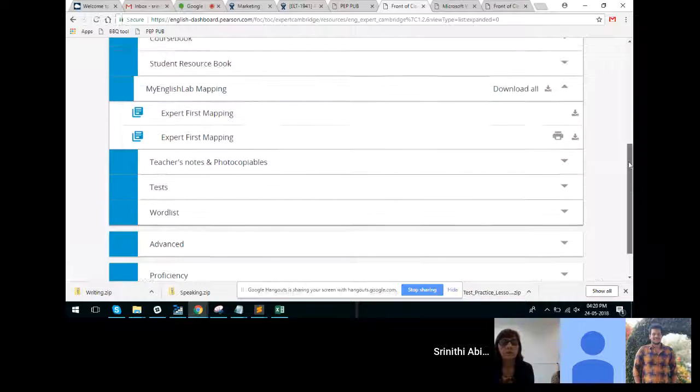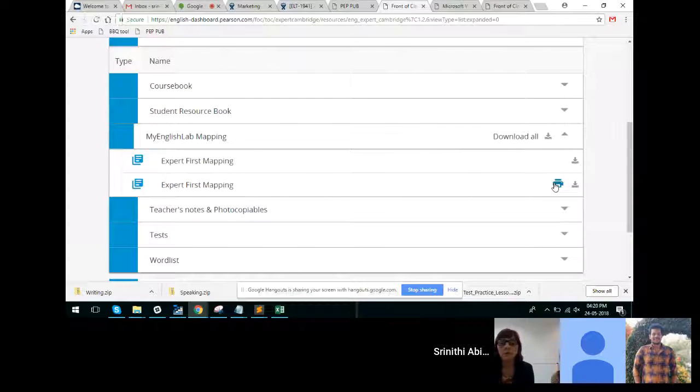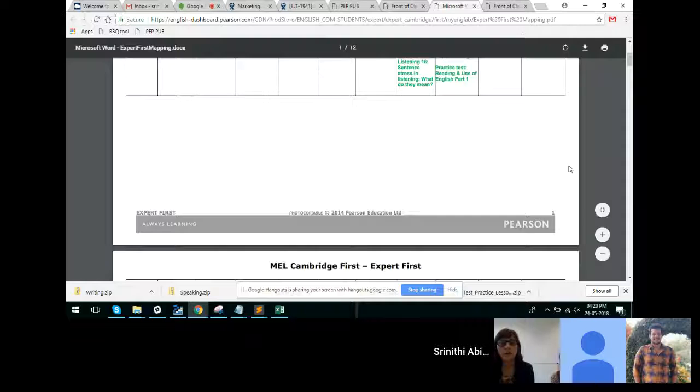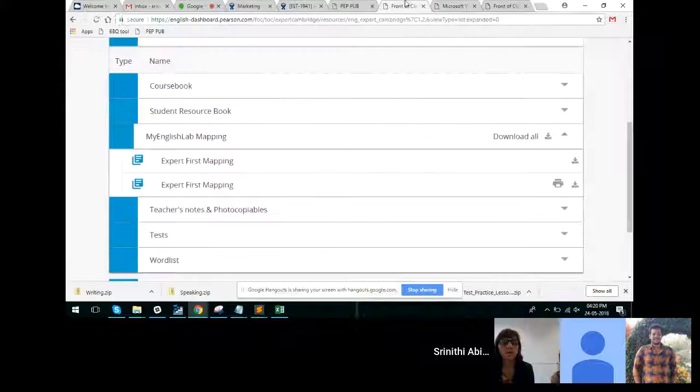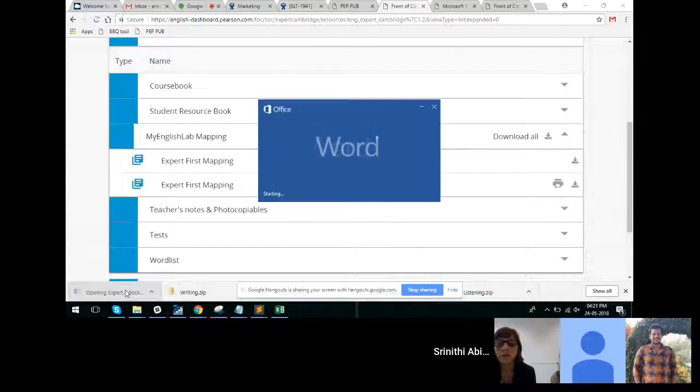I think this one is PDF. Yes, it's not a Word document. It's a PDF. Because for Word and Excel documents, we can't see the preview from the browsers. This is the PDF documents view. So I think this icon will appear only for the PDF files. This is the Word document, and the user can only download it.